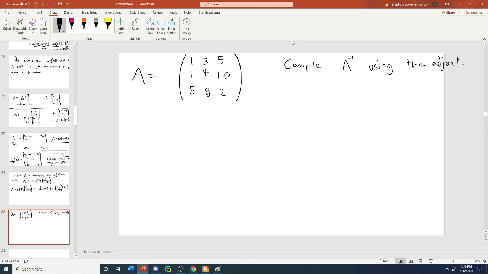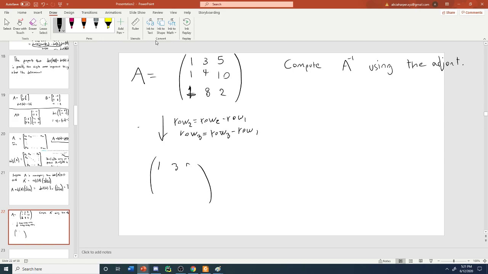So one thing that's necessary for this is we have to find the determinant of A. So the first thing I'm going to do is try to find the determinant of A, and really just to make my life easier, put a 1 here. In order to do that, I'm going to run through the same kind of operations that I was doing before. So I'm going to set row 2 equal to row 2 minus row 1. Row 3 is going to get set to row 3 minus row 1.